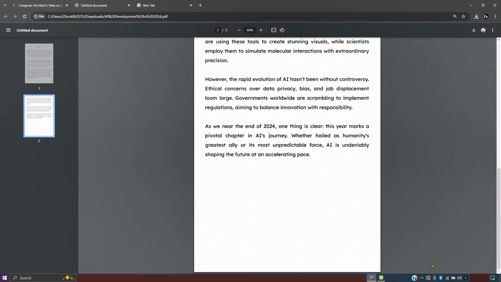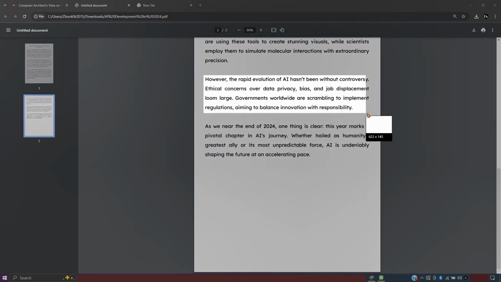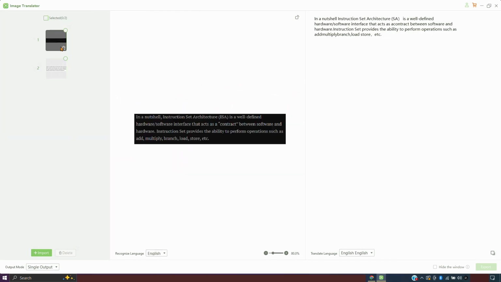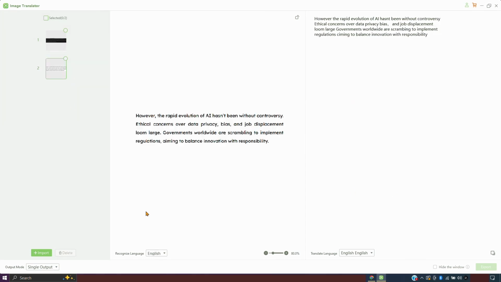With the PDNob Image Translator, copying text from images or even live content is incredibly simple and fast. Most importantly, you can extract text in several different languages. Give it a try for your own text extraction needs and let us know how it works for you.